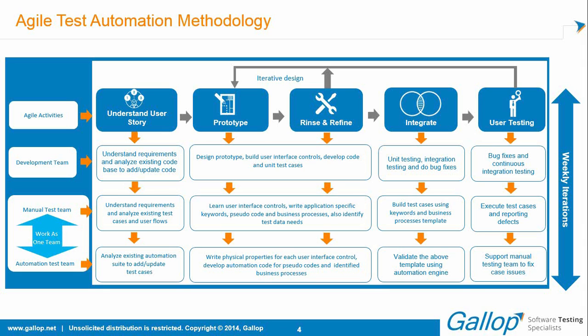And once the integration is done, till this integration point, we basically do unit testing, module level functionality testing, and incremental integration testing. And then once the whole system is ready, once all these moving parts, all these components, are talking to each other, that is when we will do the user acceptance testing, or the user testing from the user point of view.